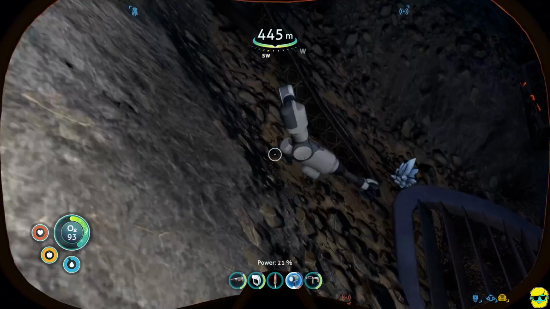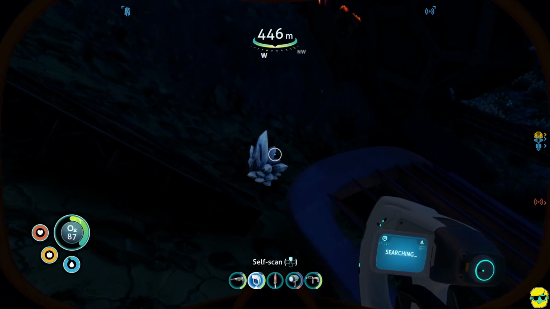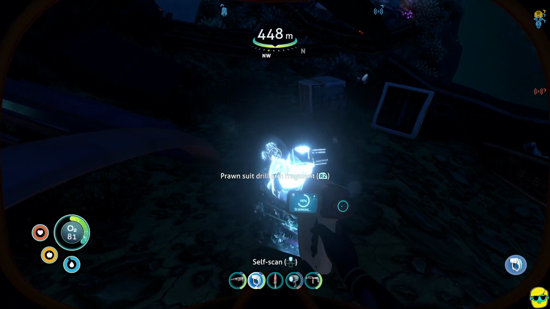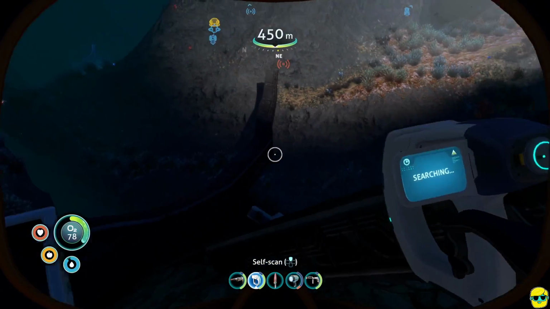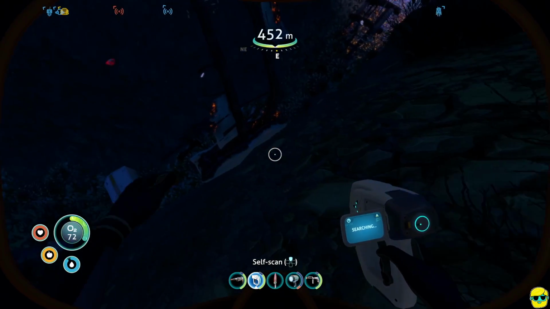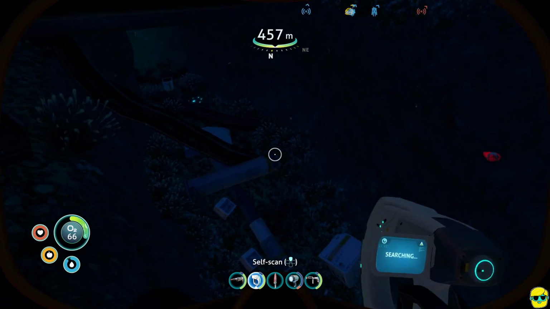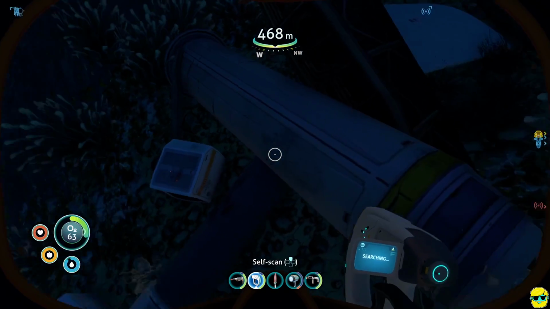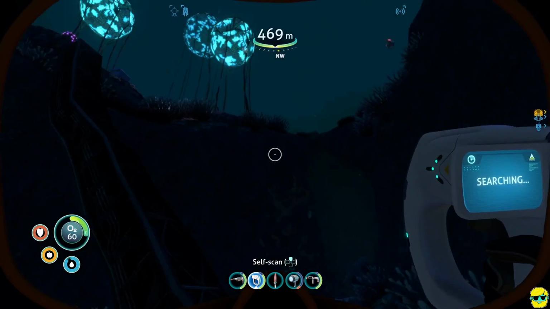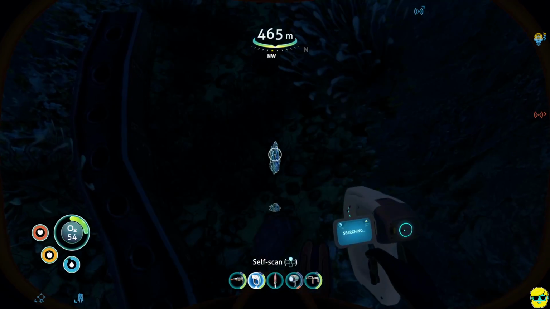All right. I'm going to scan all these arms. Look at this. This place had like 50 arms. Get me the quartz. There's legitimately like 6 arms right here. Oh, and there's more. There's more wreck that's spilled over the side. I can't help but check everything out just to see anything we missed. Scanner room fragment. This is just all free titanium.